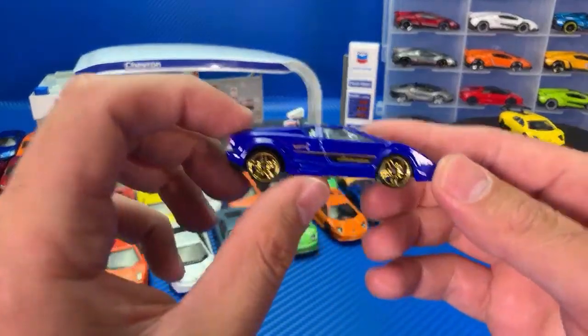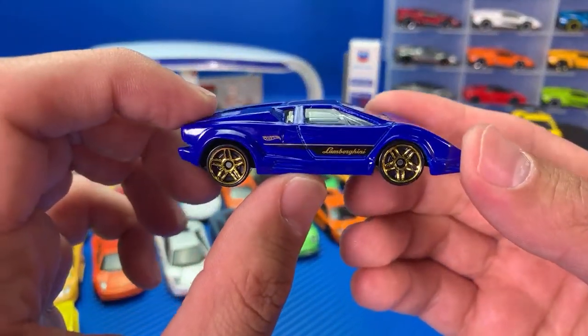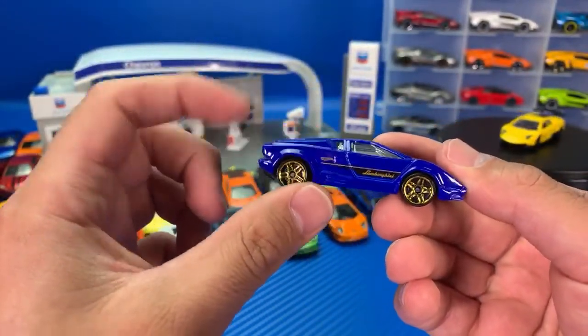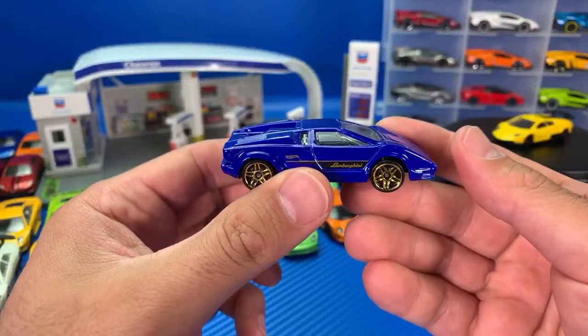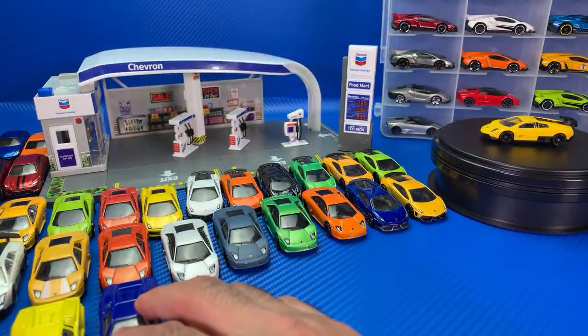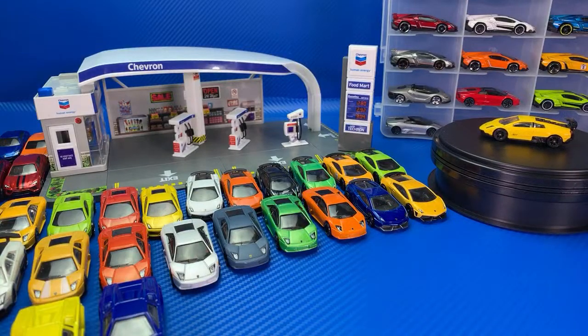We got a blue Countach with the gold wheels, the Lamborghini riding on the side. This casting as well. I wish it just had the spoiler on these ones. I like the Countach with the spoiler, it looks good. The blue and gold wheels, someone just asked if I have. Yes, there you go. Good timing.